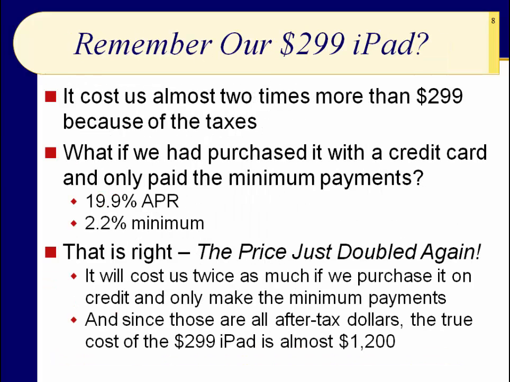Now, do you remember our $299 iPad? Remember, it cost us almost 2 times more than $299 because of the taxes, depending on your tax bracket. So what if we had purchased it with a credit card and only paid the minimum payment? Let's say the annual percentage rate was 19.9%. What's going to happen? The price just doubled again. It will cost us twice as much if we purchase it on credit card and only made the minimum payments. And since those are all after-tax dollars, the true cost of the $299 iPad is almost $1,200.